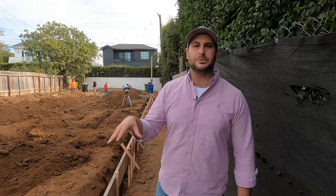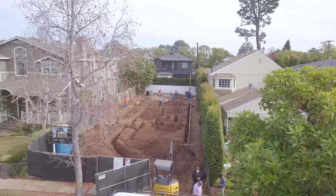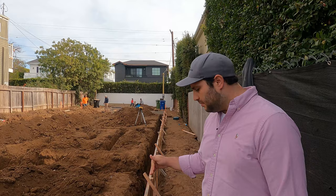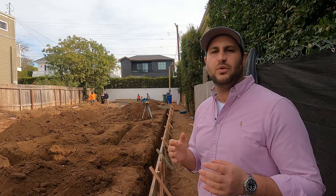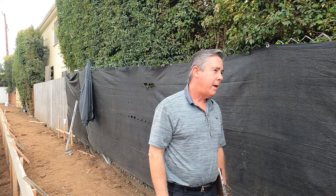We spoke to a soils engineer here, Juan Videl, about this project. You're going to be looking at this going 'wow, those are really unique, huge footings.' The reason we're doing bigger footings is we skipped a process called R&R — removal and recompaction — which takes out dirt and recompacts it to make a solid base for footings. We skipped that and went with a deeper footing process to keep the project moving forward, going deeper into the ground to reach a solid base so we don't have any issues with our foundation.